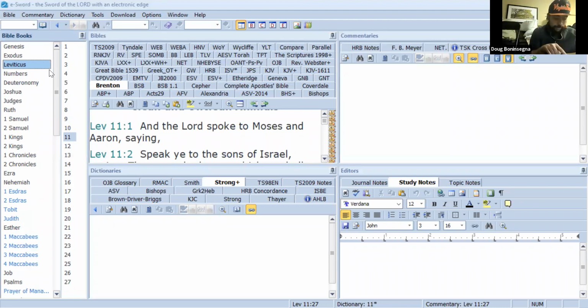But if his hand is not strong enough for a sheep, he will bring 2 turtle doves or 2 young pigeons to Yahuwah concerning his sin that he sinned, one for his sin offering and one for a whole burnt offering, and he will bring them to the priest, and the priest will bring them forward for the offering, and the priest will wring off its head from its neck, but will not divide its body. Which actually goes all the way back to the covenant Abraham made with Yahuwah. Yahuwah actually had him do that, not divide the pigeon or the bird that he was sacrificing, if I remember correctly. And he will sprinkle some of the blood for the sin offering on the side of the altar.